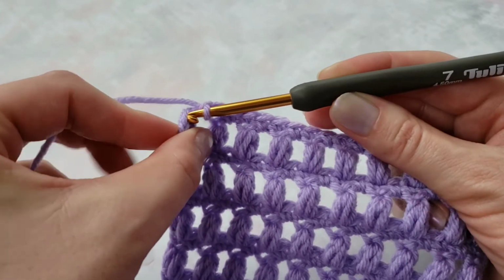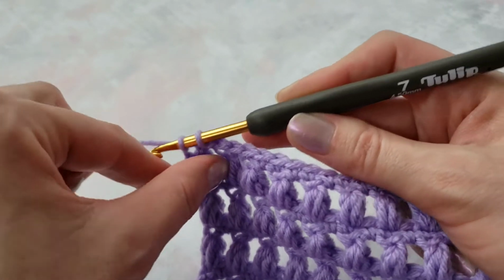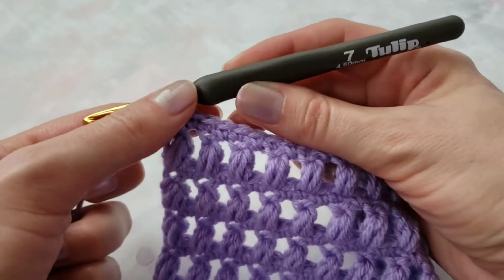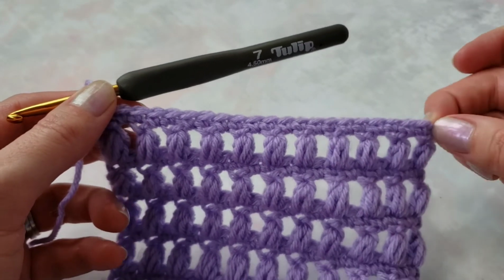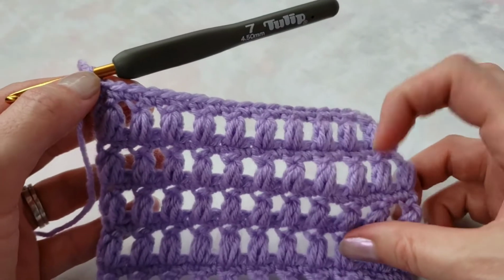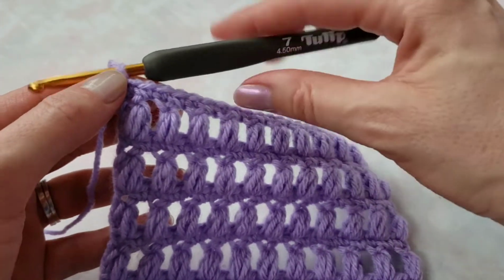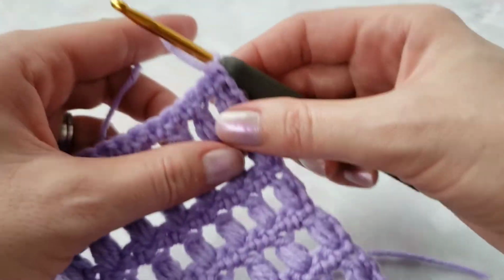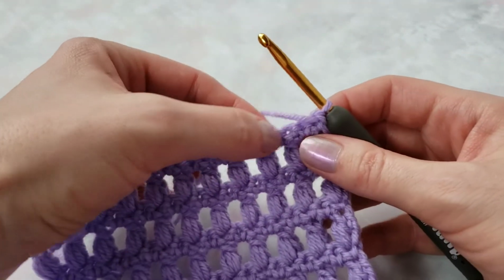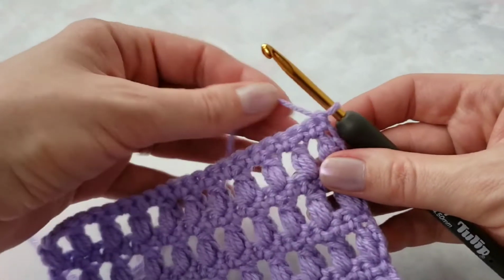Place your last single crochet here, and now we should have again 21 single crochet since our base row was 21. Turn, and we continue with this pattern, making our puff stitches and then separating them with single crochet rows.